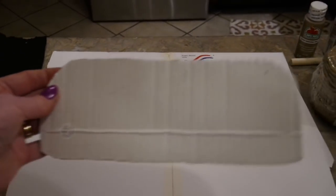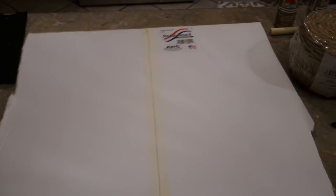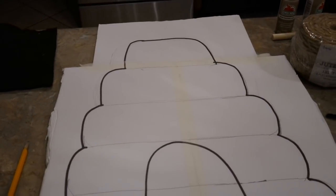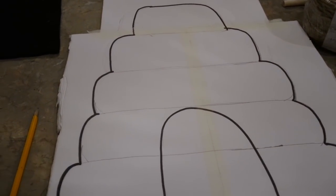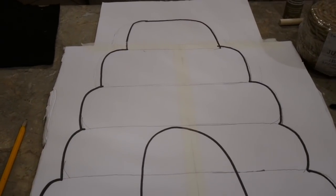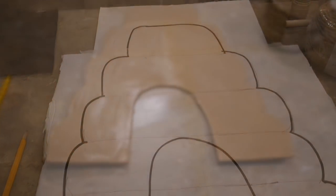Now, to make my beehive, I took a piece of cardboard and made a simple shape like this, and that's going to be my pattern. I'm going to flip this board over, and it's pretty much self-explanatory what I did here. I took my pattern and went wider at the bottom and smaller towards the top to create a beehive shape. Where you see the black lines, that's where I'm going to use my razor knife and cut it out. I prefer the foam board just because it's a whole lot easier to cut than actual cardboard. So I'm going to cut this out, paint my board beige, and then I'll come back to you and I'll be ready to cover my beehive.